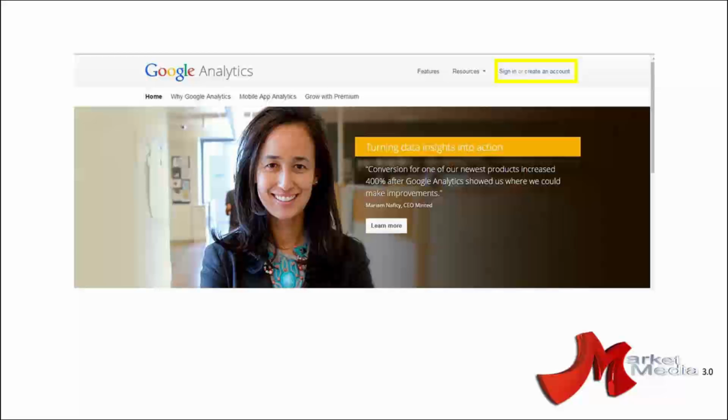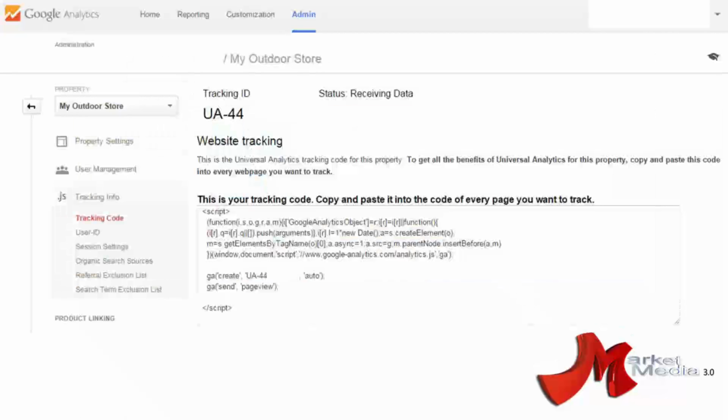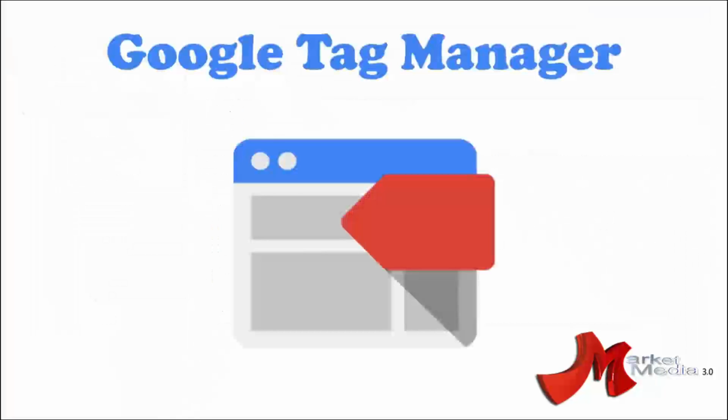Installing code. The setup process requires this code to be installed on your website, app, or digital device. On a website, you will need to place the tracking code on every page that you want to track. For best practices, track every page. Google Analytics recommends placing the code before the closing head tag. Most template websites like WordPress have a section within a container where you can place the code that will track every web page on your site.